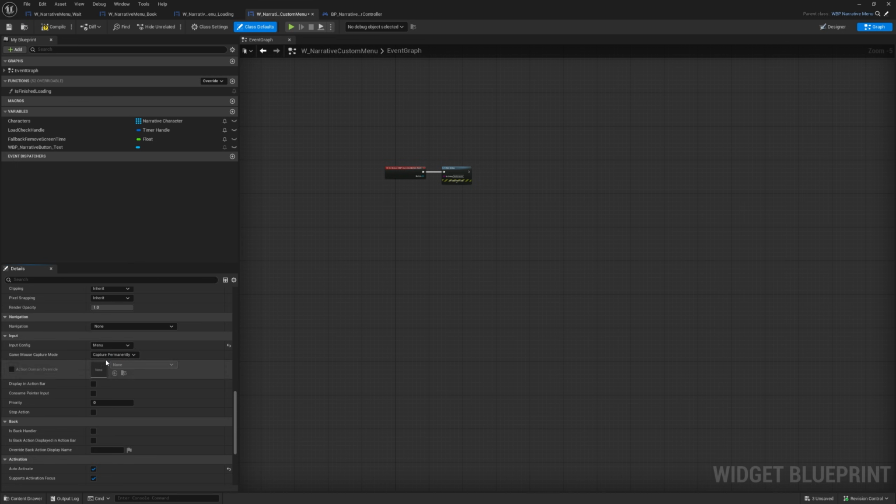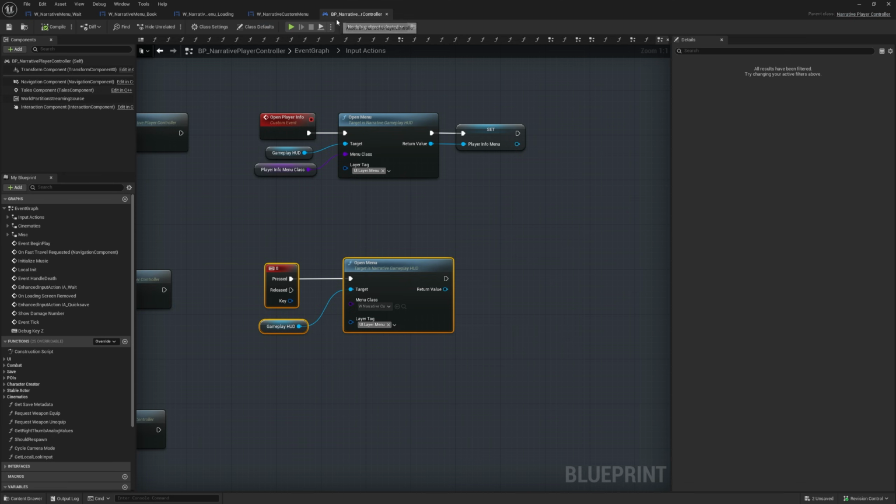Really, it's best to just go and look at some of the example menus that exist in the plugin, and you can kind of just copy their configurations here in the details to achieve the same sort of logic. I will also say that because we're extending CommonUI, the more you understand and know about CommonUI, the easier of a time you're going to have making menus and things like that in Narrative Pro.